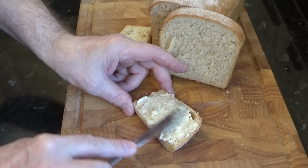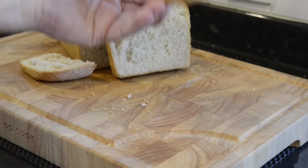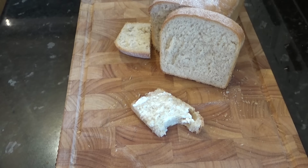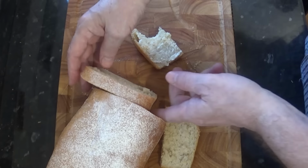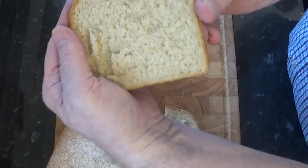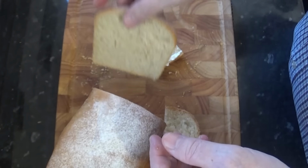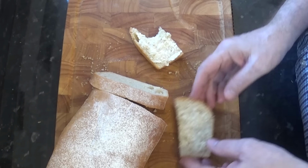Right, enough of that. Time to add a little butter and have a taste. And that simply is a wonderful loaf of bread. It tastes fantastic, it's good texture and very easy and cheap to make. And it'll help your bread flour go a lot further. And I hope you try this.